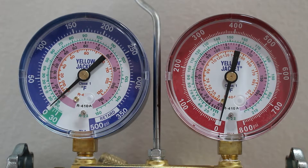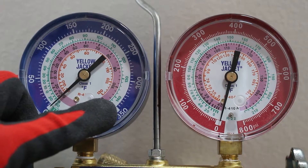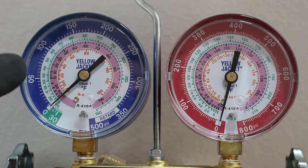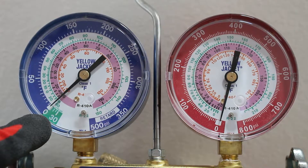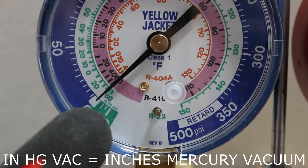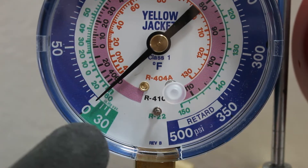Our high side pressure gauge is just a typical pressure gauge. Looking at the low side pressure gauge, this is a compound gauge because it has unique features. It can read from 0 to 350 accurately, and up to 500 though less clearly. It is a compound gauge because it reads both above atmospheric pressure and, in the green area, below atmospheric pressure. Taking a closer look, above the scale it says INHG VAC — HG represents mercury, and we are reading inches of mercury vacuum on a scale from 0 to 30 inches.